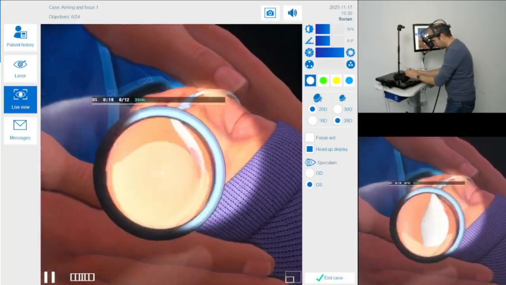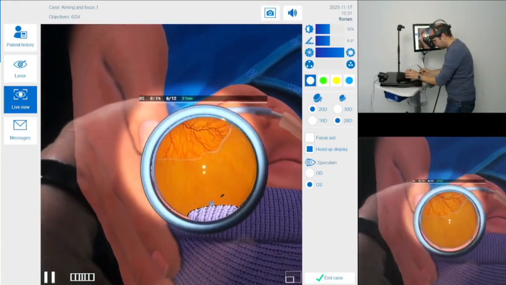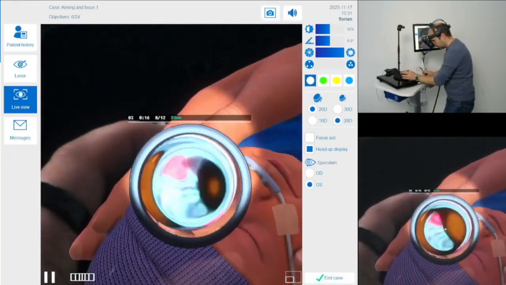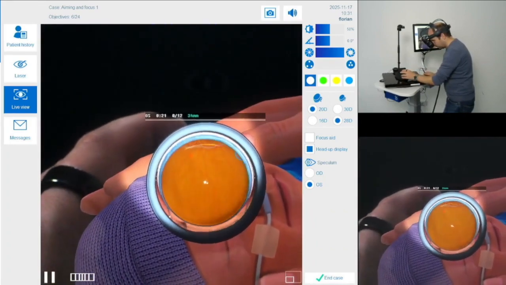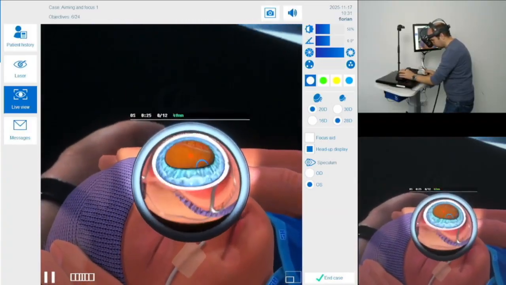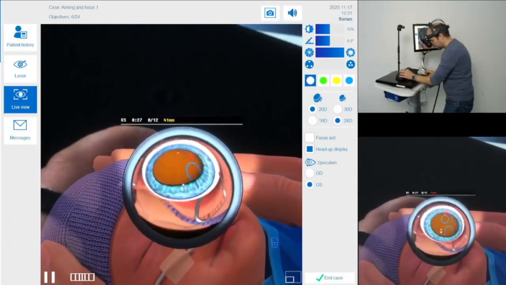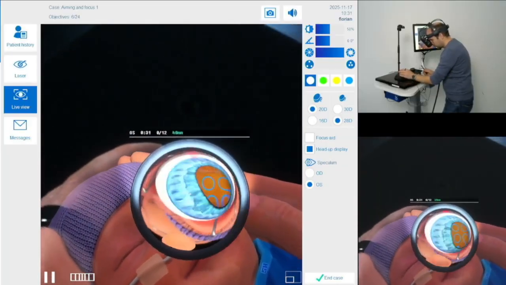Because I was so bad, I tried to find the other area in the other eye, so I looked around. To be honest, I'm cheating here a little bit because usually, or in reality, you would walk around the patient. Here I use our turning table to turn the baby in front of me. I found the other area, and now let's try it again.